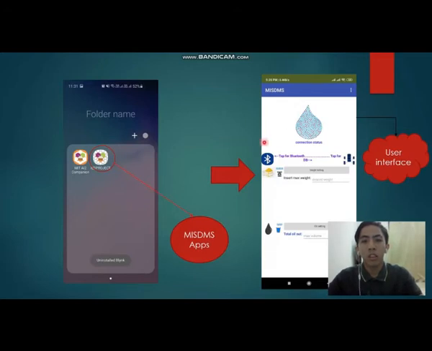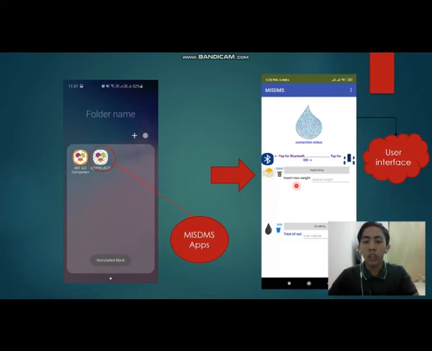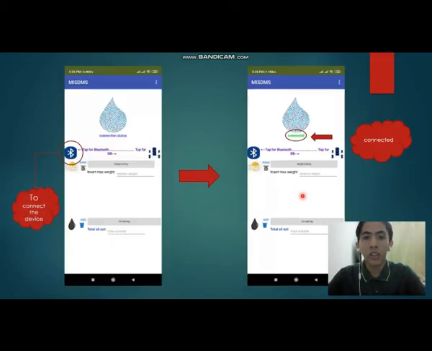As you can see here, this is the user interface for our app. I was supposed to show this using an emulator, but I'm really sorry because my laptop cannot support this emulator. So I will show you using this PowerPoint presentation slide.